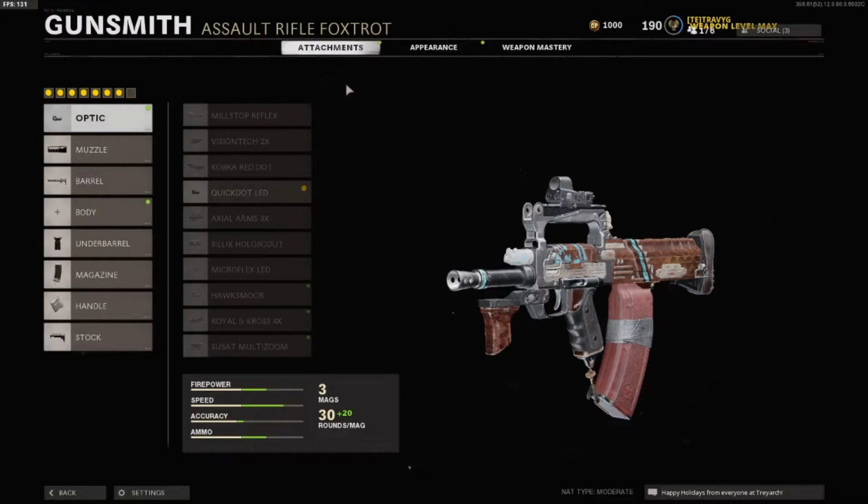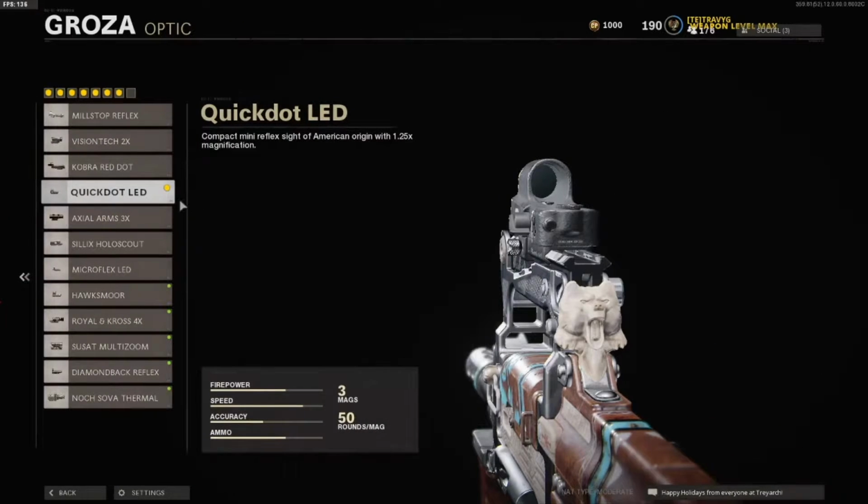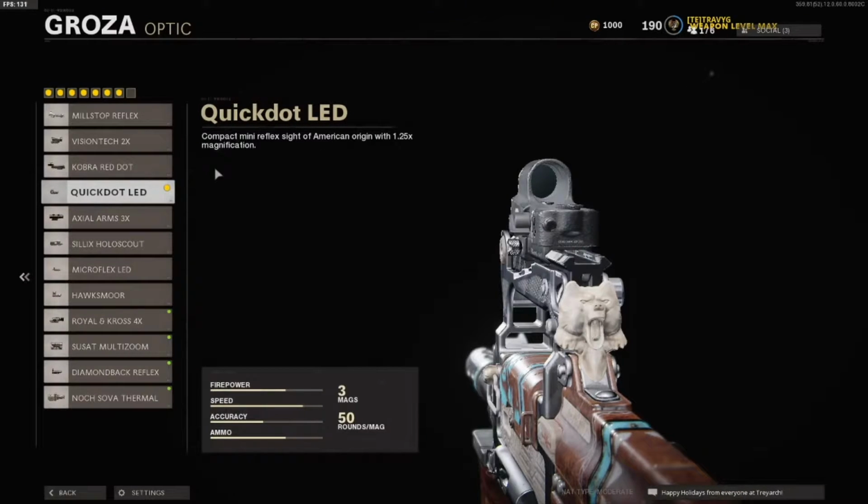So let's go through the loadout that I'm using right now, and I'm starting with the optic, which is the quick dot LED right now. I like to go between this one and the Hawksmoor, so I feel like either or could work. Usually when you use a submachine gun, you don't really need an optic. You can go with the iron sights, but I don't feel like the iron sights are good on this gun. It's pretty much a baby FFAR.